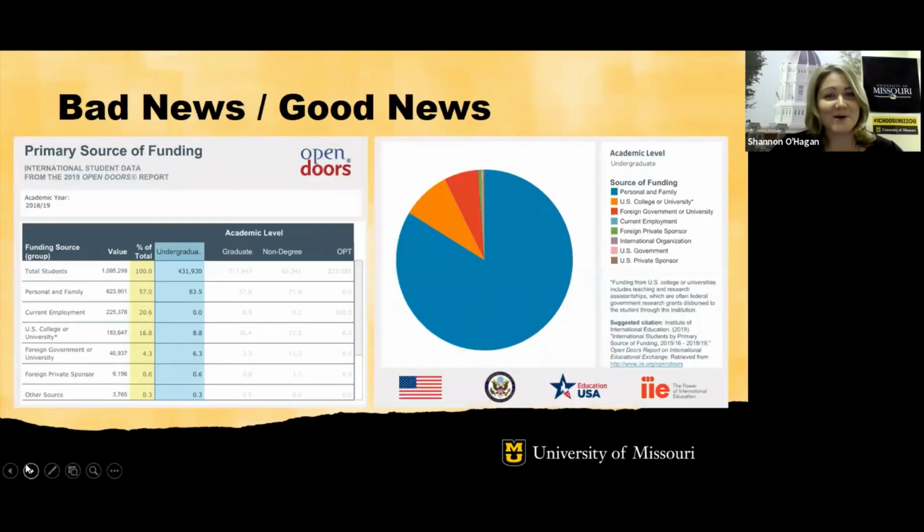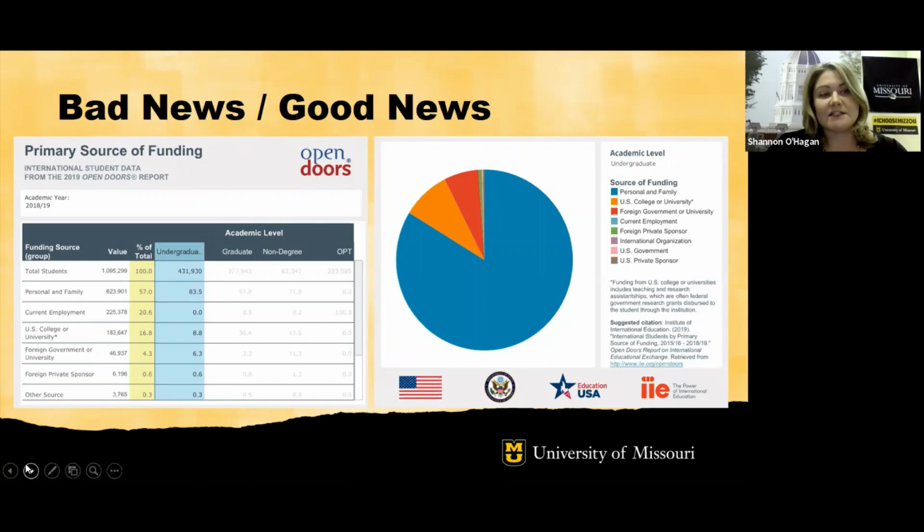This is where I have some bad news and some good news for you all today. The bad news is that it is very rare to find financial aid available that will cover truly all of your expenses, or what's sometimes referred to as a full ride. As you'll see here, this is provided by the Open Doors report, which is through the Institute of International Education. The most recent report is the data shown.